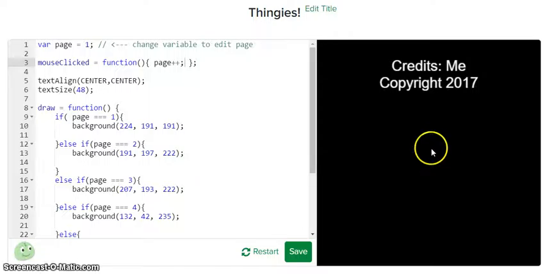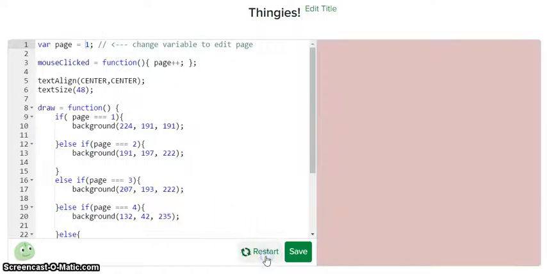Of course, now you know how to do rectangular collision, right? So you could easily, on page 1, have a button, and check if it's inside the rectangle.